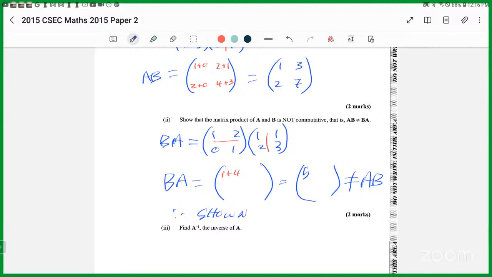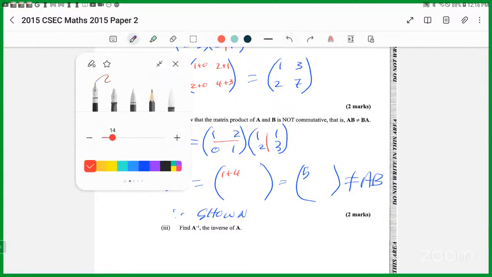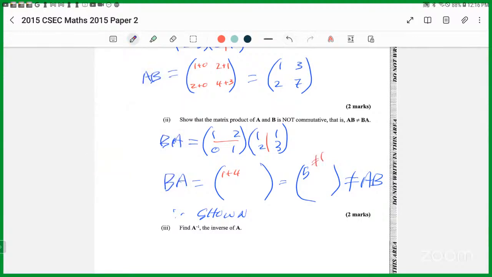All right. If you feel compelled, you can maybe work out all the values, but I think this is sufficient. Because 5 is not equal to 1. It's right here. 5 is not equal to 1. The one that is in that position is 5 right here. And that makes the matrices not the same.